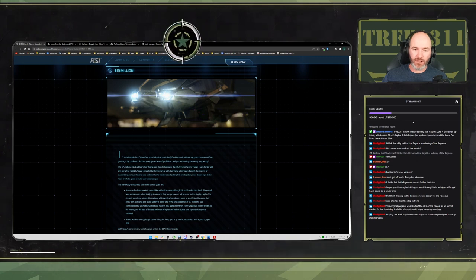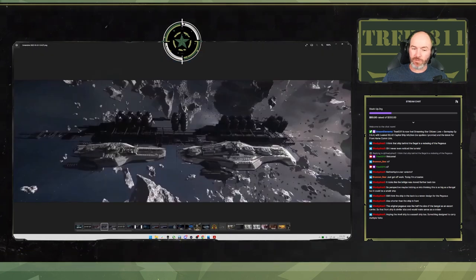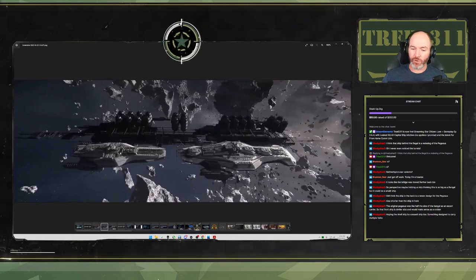the $15 million unlock adds another flyable ship class, flyable, not purchasable, flyable, to the game, the oft-discussed escort carrier, which is the class of ship that the Pegasus was supposed to be, or is supposed to be. We don't know what its name is, but it looks like it could very well be an escort carrier, due to it being likely much shorter and with far less tonnage than the Bengal.